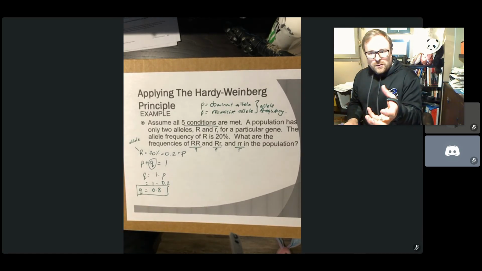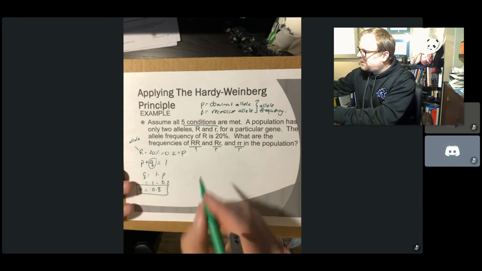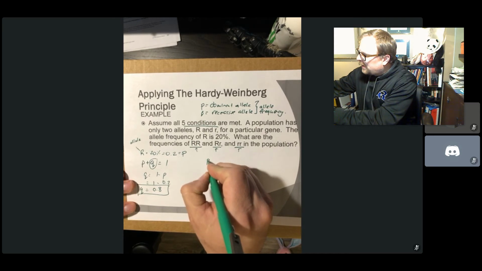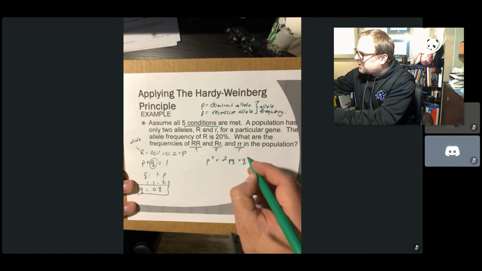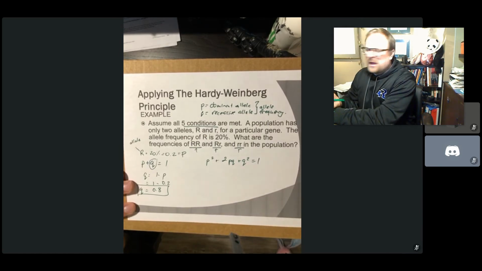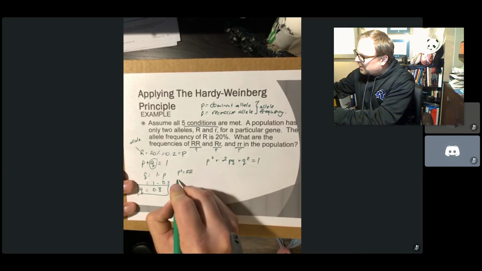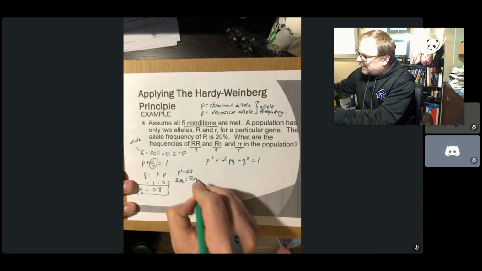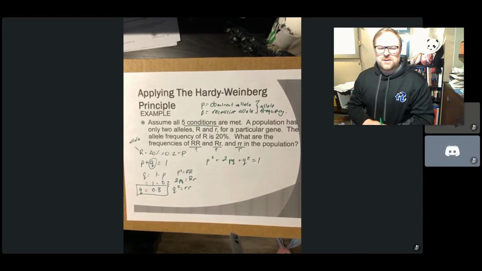So if our allele frequency for Q is 0.8, our allele frequency for P is 0.2, we could figure out the genotype frequencies for the rest of these. And it should be relatively simple to do that. Remember, we go to the formula P squared plus 2PQ plus Q squared equals 1. Remember, please, that P squared is the same as big R. That 2PQ represents heterozygous, and Q squared represents homozygous recessive.